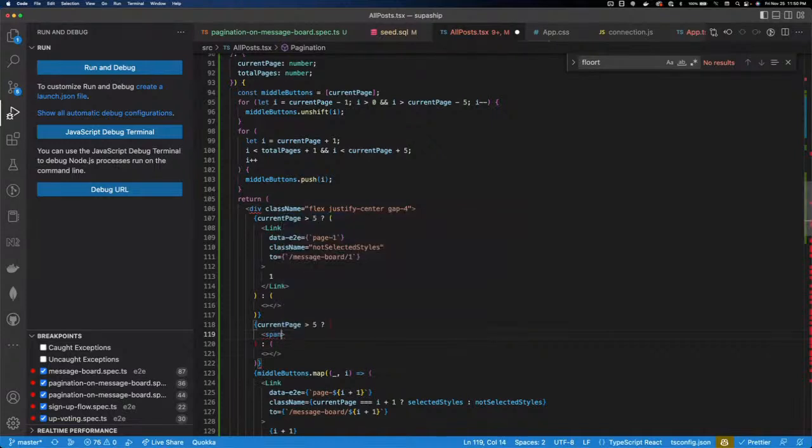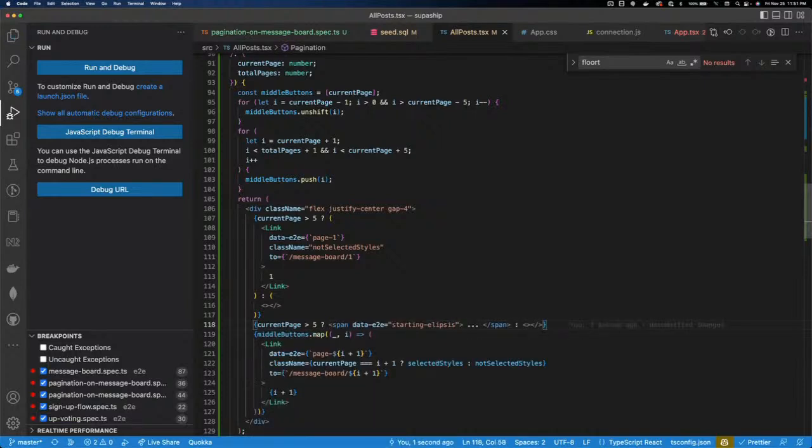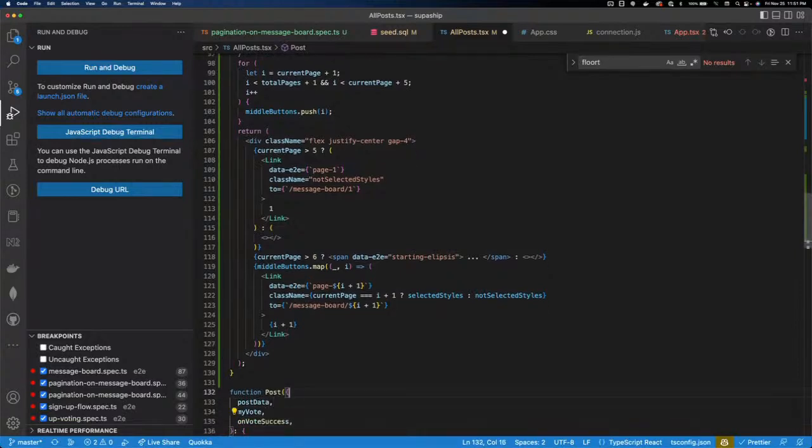Span, dot dot dot, span, data starting ellipsis. And that one's going to be actually if it's greater than 6, I think. I'll have to adjust these later when we get into that a little bit more. Then we'll just need to do like the exact same thing, but in reverse on the other side. So let's do that.